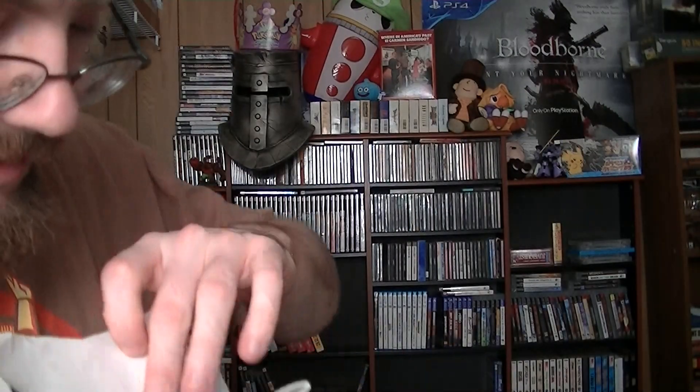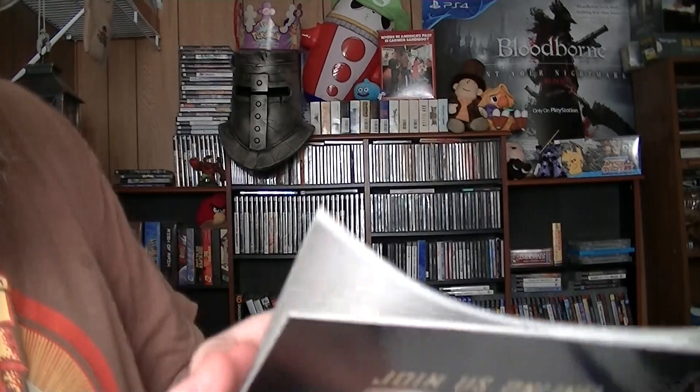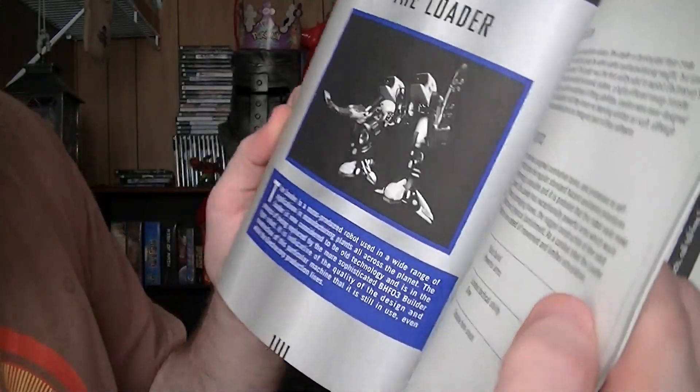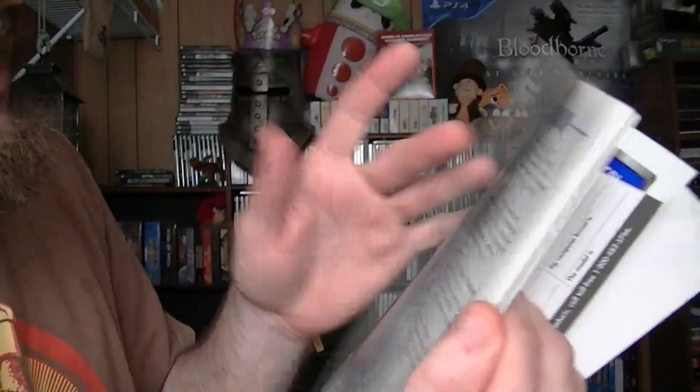With Rise of the Robots there's also a mail-in t-shirt offer — probably no good anymore — a little slip thing with the top torn off, and a book with some character art inside. I think there's a Super Nintendo version of this game and I believe it was quite bad. And inside there's a Duke Nukem 3D advertisement offering a $10 or $5 rebate through WizardWorks if you bought 500 levels of Duke Nukem content.